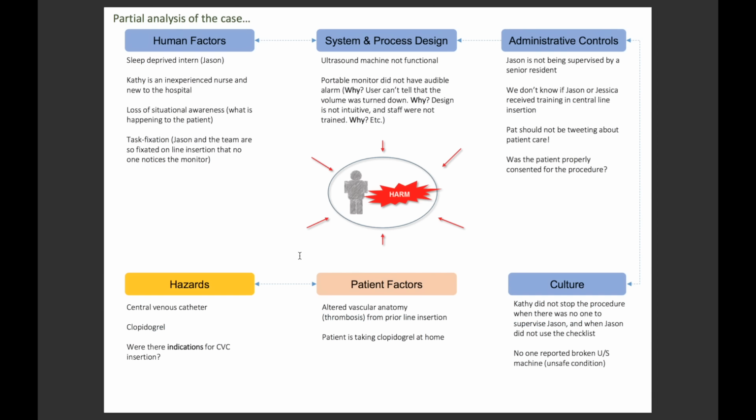So this is how the factors have been laid out by me here. Human factors were a sleep-deprived intern. Kathy was an experienced nurse. Loss of situational awareness, what's going on with the patient. The pulse dropped to 0 and people weren't paying attention to what was happening. Task fixation. So one fixed on getting the task done and wasn't paying attention to the other things.